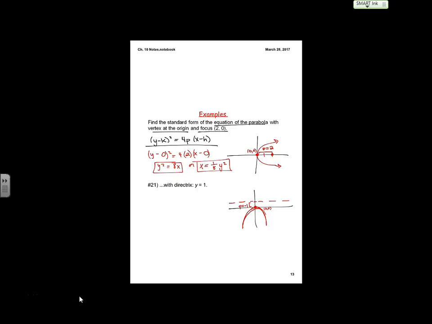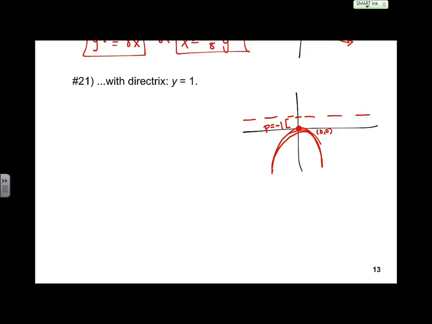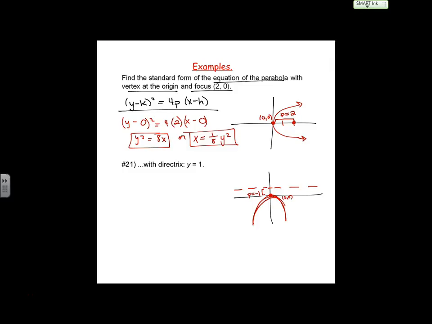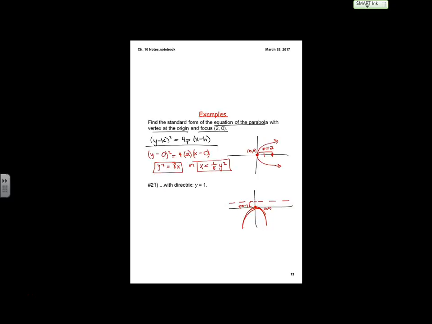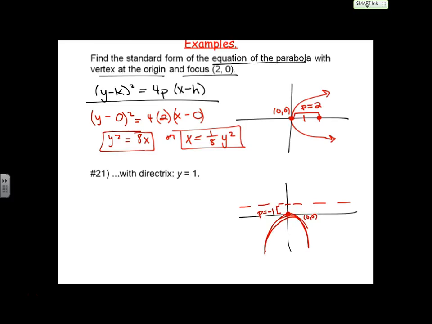Right, cool kids. Why was the parabola going down? Logically. Not because we could go to this page and figure out why it's going down, the only way that it works anyway. But logically, why did I know it had to go down? Because the vertex is at the origin and there's a vertical asymptote on top of the origin.